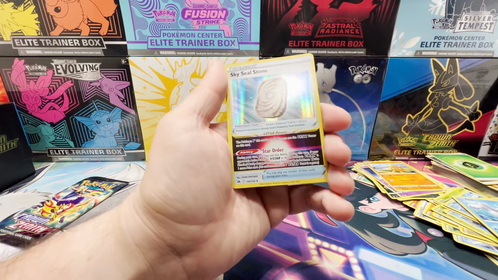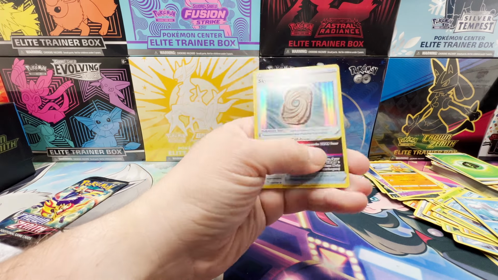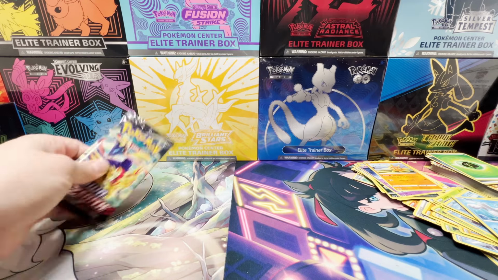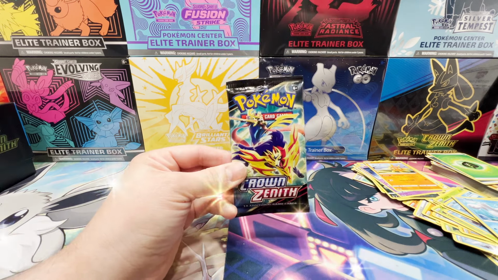You know, I really do like these, like the holos in this set. I don't know why. I really do, though. All right. Enough of that. You know what time it is? It's time for our last pack magic.